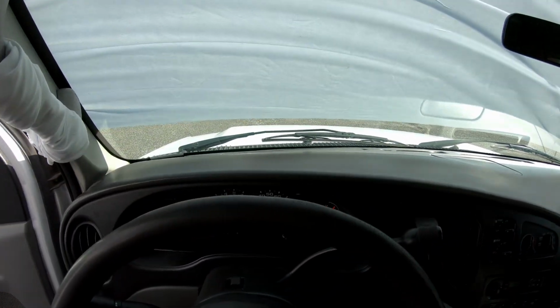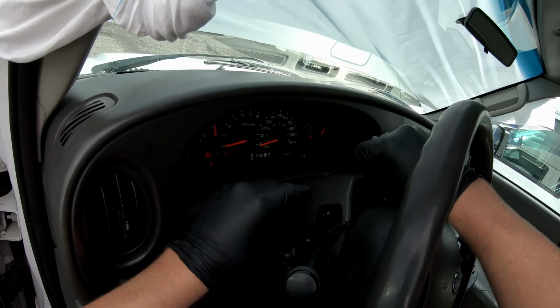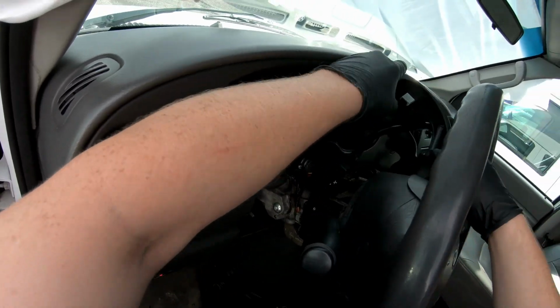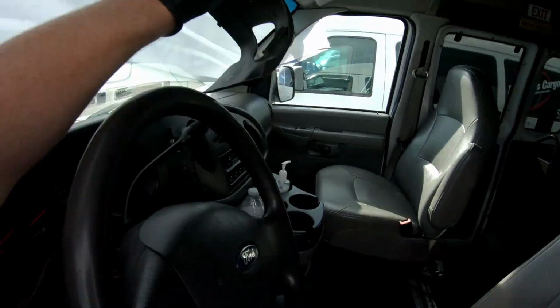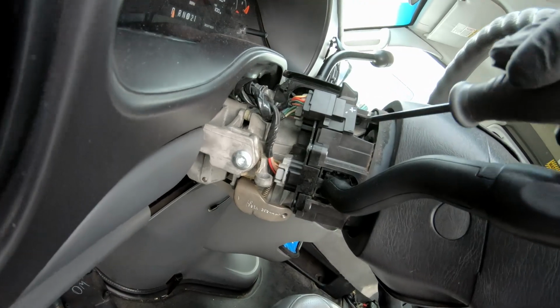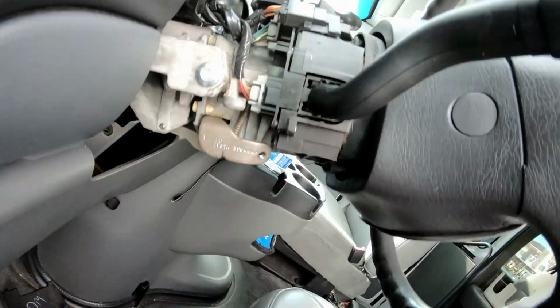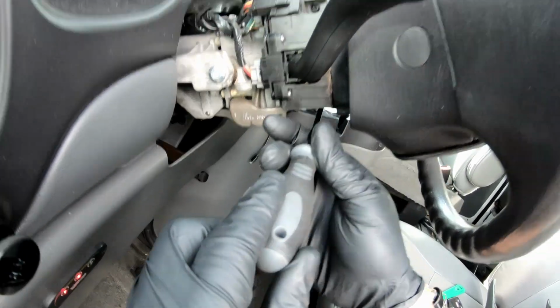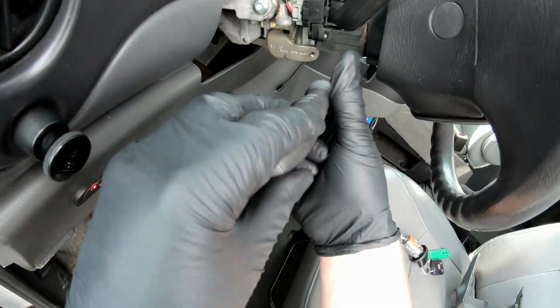We're going to come up top here, and we're going to slide the top off. And we have our 2 T15 screws. One's there and one is there. Gonna remove those.